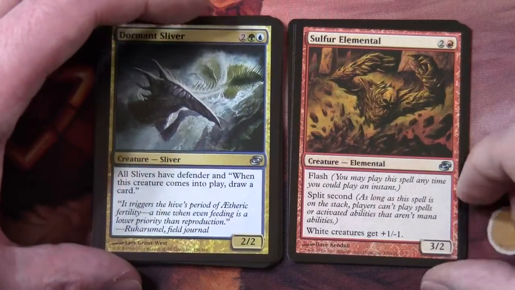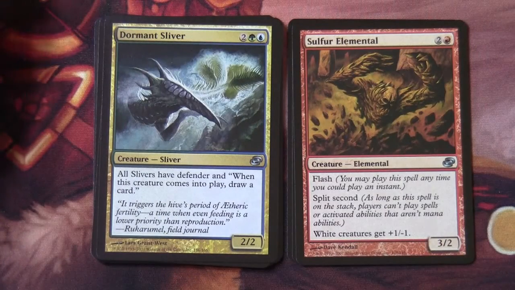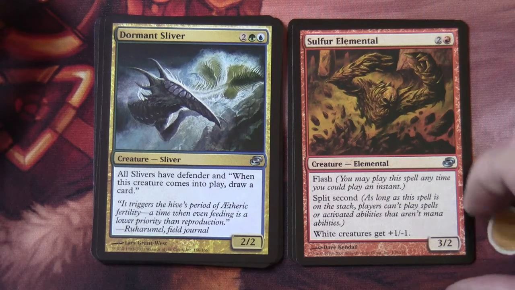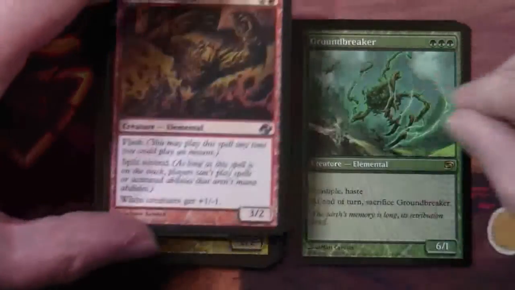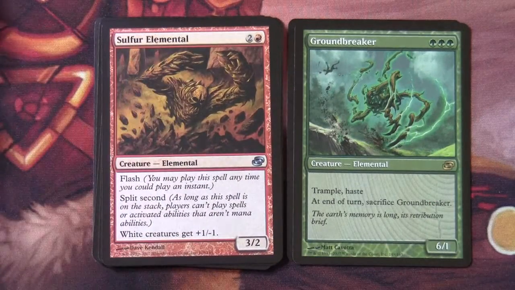Sulphur Elemental has flash on it and split second. So with split second, as long as this spell is on the stack, players can't play spells or activated abilities that aren't mana abilities. And white creatures get +1/-1. So yeah, we actually do have a rare time-shifted card here. So Groundbreaker, triple green, creature, Elemental. It's a 6/1 with trample, haste, at end of turn, sacrifice Groundbreaker.